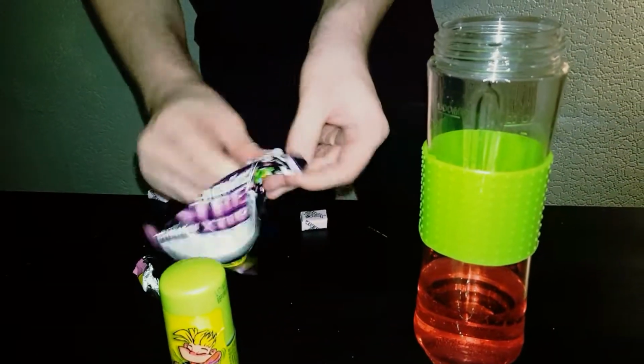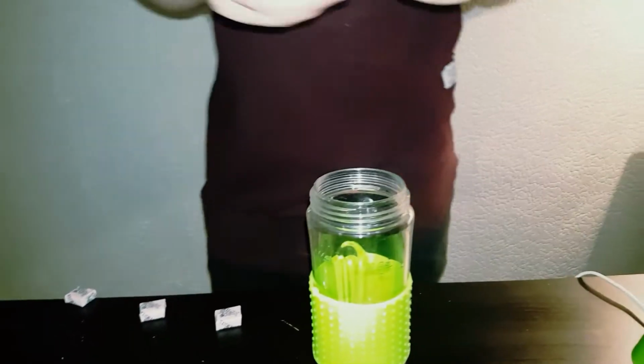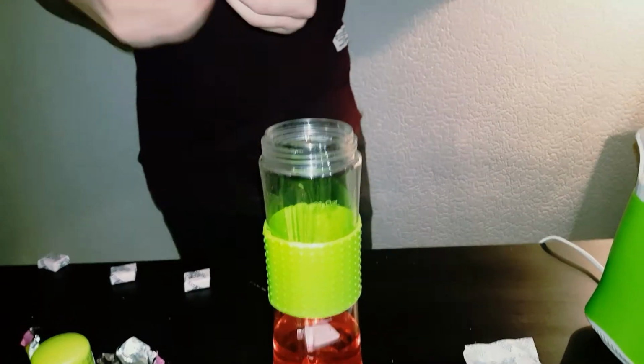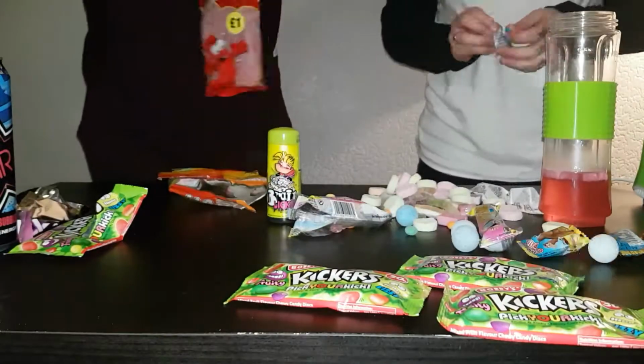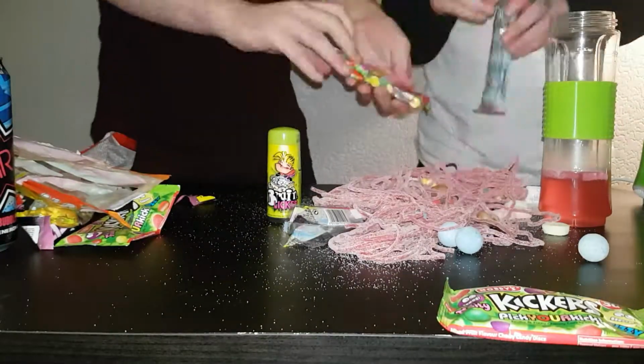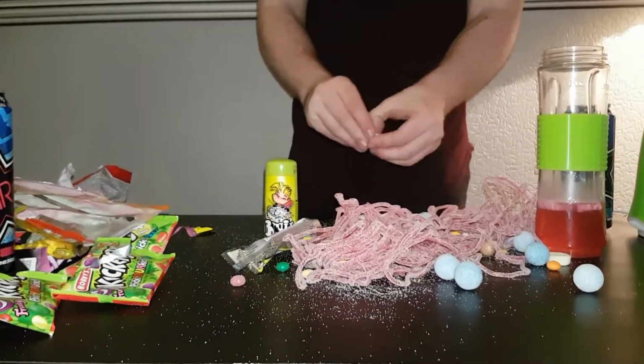So we got our Chew-Its. There's one, there's two, there's three. So I figured, to make everything a little easier for everyone, and myself, I thought I would pre-open everything. You can see, look how sour all this stuff is. There isn't much, but the fact is, we're gonna blend it all up.